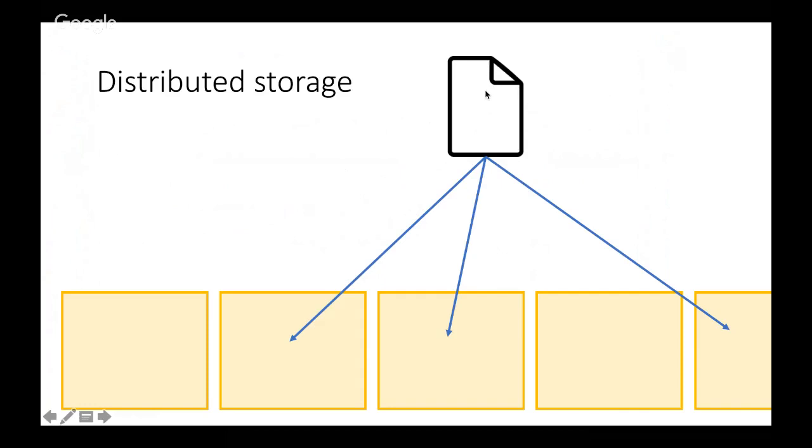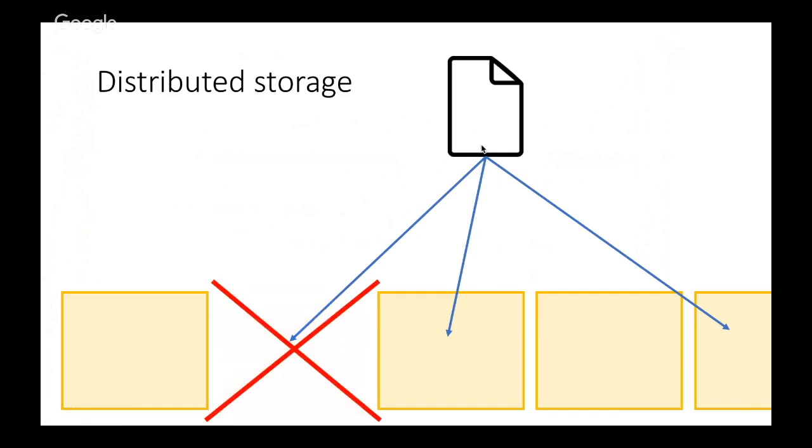All right, so we've got some file, and we want to store it on a bunch of different servers or nodes. The thing that's going to happen is that nodes might fail. Maybe they just go down for a little while. Maybe, I don't know, they catch on fire and the hard drive explodes. Maybe they're just too busy and being really slow, but for whatever reason, they can't be contacted right now. And we still want access to our data.